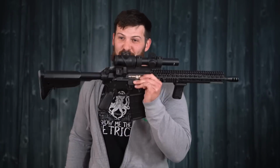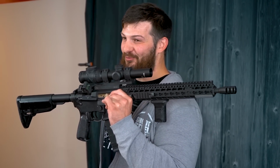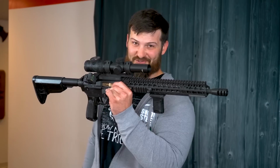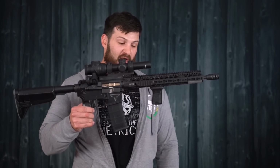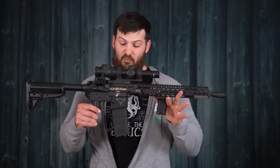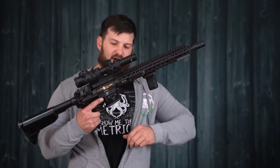All right, guys, coming in on the home stretch, if you guys remember back to John Wick 2, you could not make a video about the guns of John Wick without talking about the rifles that he used. So this is the TTI TR1 that he used in John Wick 2. This is a 5.56 caliber carbine. It's kind of reminiscent of an AR-15.